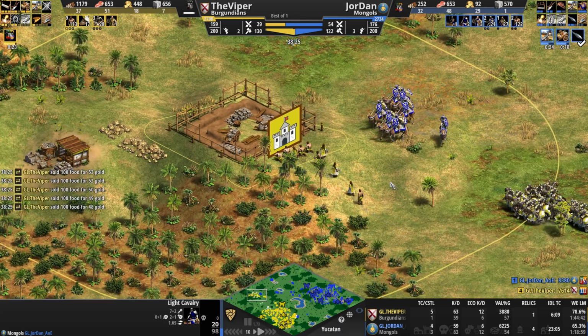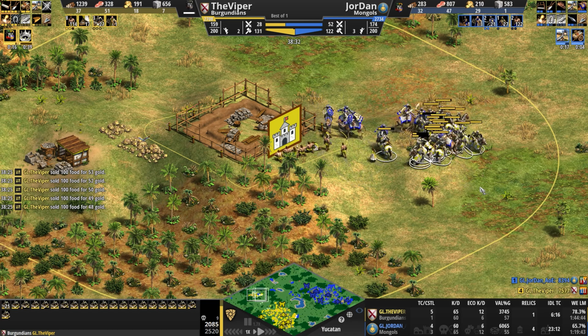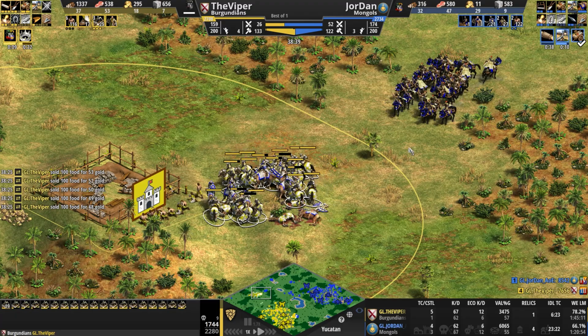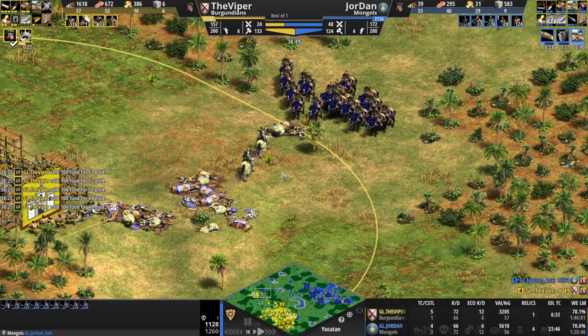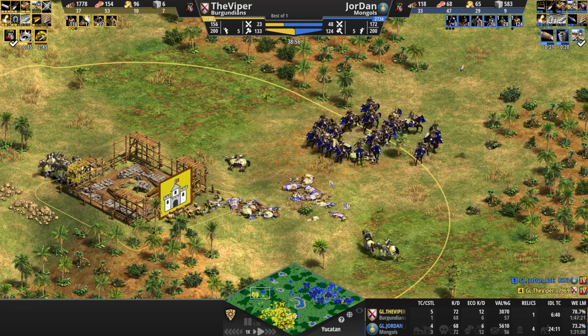immediately goes to intercept. But how many freaking cavaliers have something to say about it? 21 cavaliers have something to say about it. Now JorDan takes a terrible engagement, but does he care? Here come the Mangudai. They're not going to be the best at killing cavaliers. Maybe bring these camels up north as well, but yeah. Oh, they're very good at killing cavaliers when they're streaming in one at a time, though.